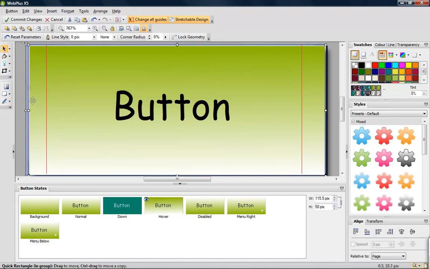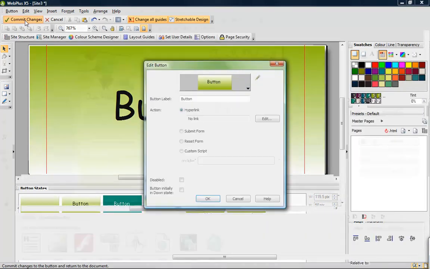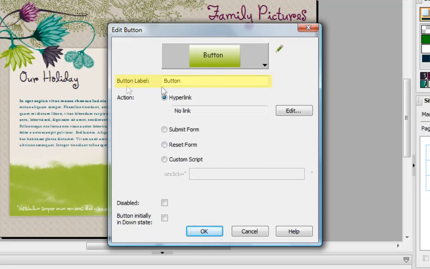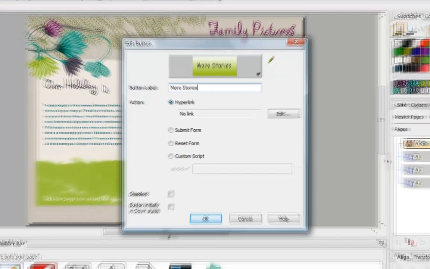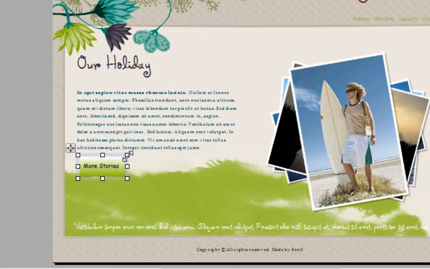Before we move out of the studio, it is worth noting that the red guidelines you see can be put in place to allow the button to stretch and expand without distorting corners and objects as the text grows within your button. Finally, I want to edit the label within my button, and I can do this just here under the Button Label tab. And there we go, it's that simple. I can now place my button and scale if necessary by dragging the boundary box just here.